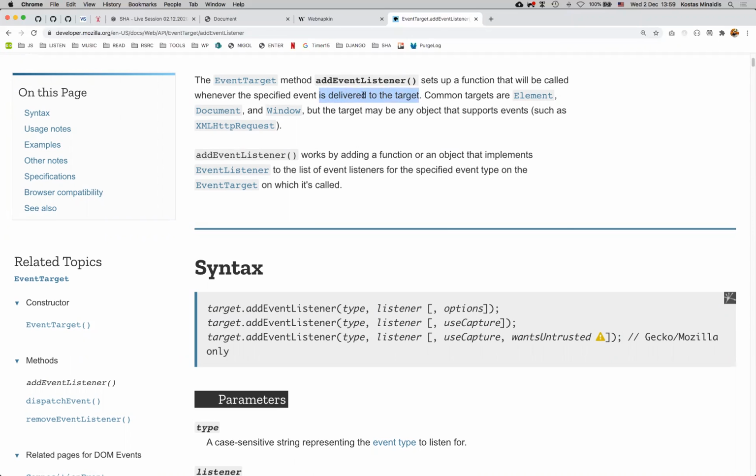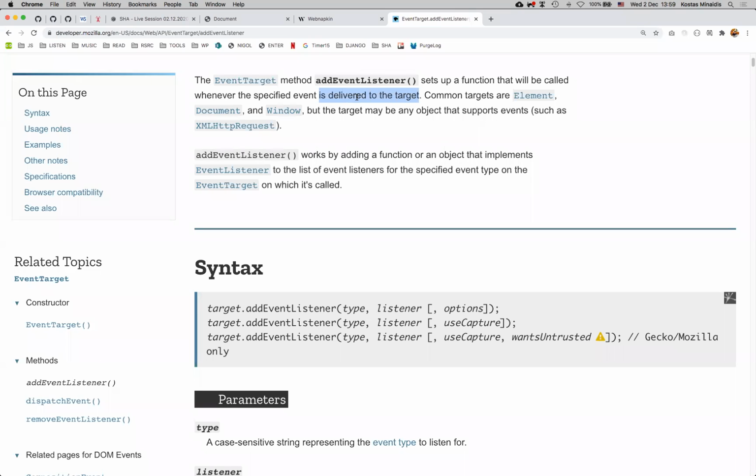I think this is a pretty nice description. So it's delivered to the target because the specified event goes through the event propagation.